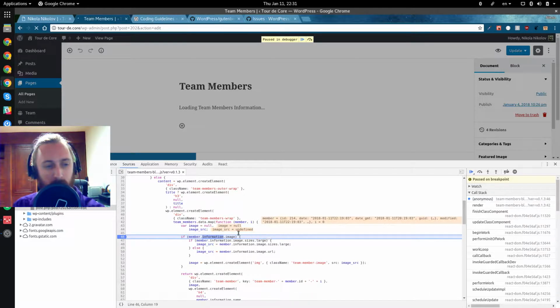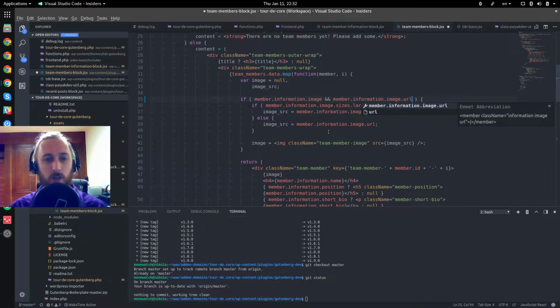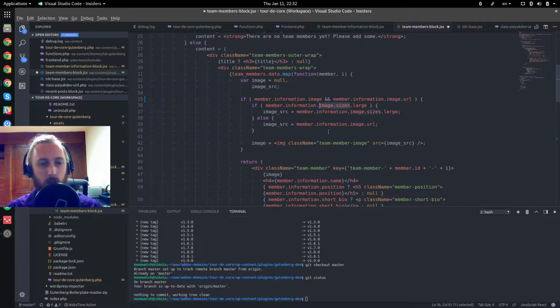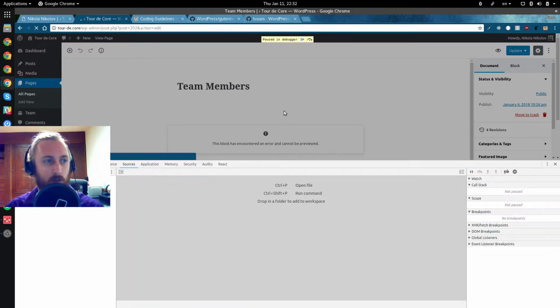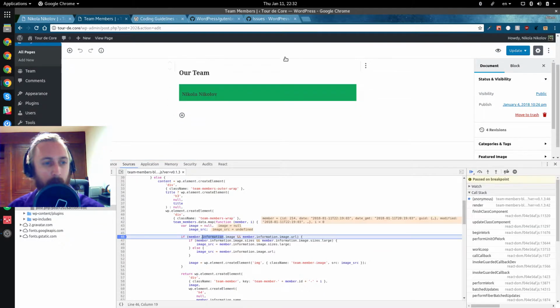This is obnoxious. Okay. Image. So I guess a safer thing would be to check if we have a URL at all. And here again we can just take some extra precaution and do it like that. So that should fix our problem now, I believe. Yeah, there we go. Better, much better. Sweet. Okay.